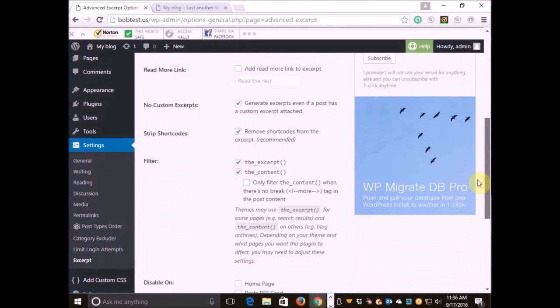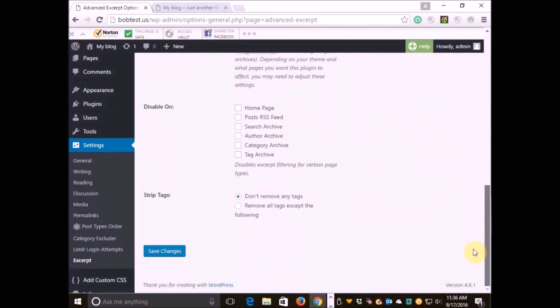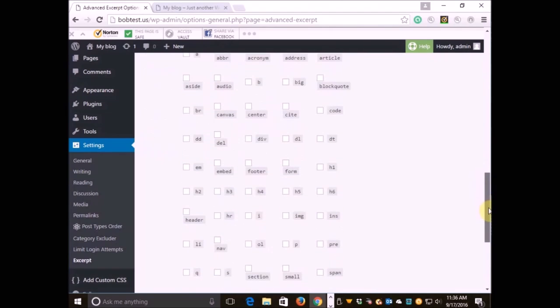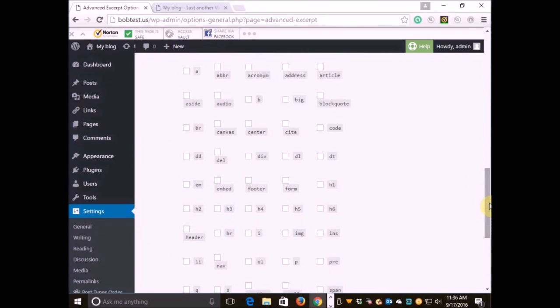And now let's take care of the picture. It says don't remove any tags. And I really only want to remove one tag, but by default nothing is selected, so I'm going to go ahead and select each and every one of those, and I'll speed up the video as I do that.